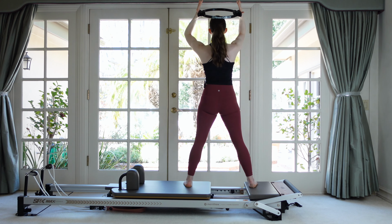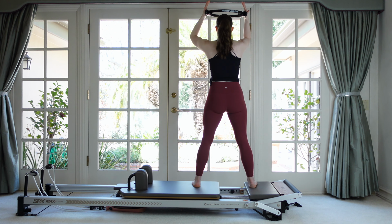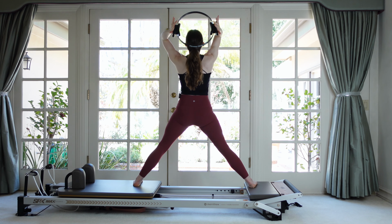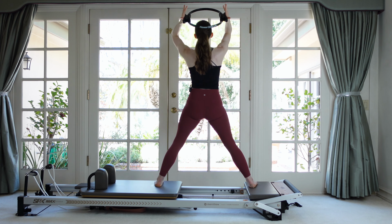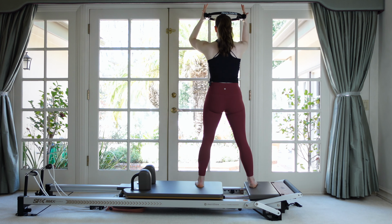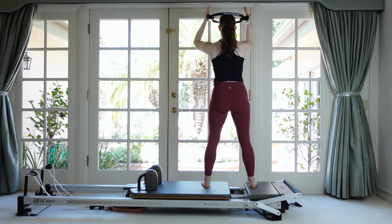Good. So I lift my chest. The elbows kind of tip up because they're following that movement of the spine. Inhale and then exhale. Good. That is super tricky, to find that extension with control. Good. If you need to do a less big split of the feet, that would be a really good modification.